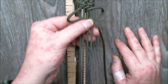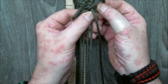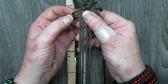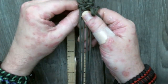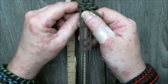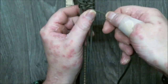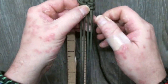So I'm going to reach up here with this hand, and I'm going to push it up this way. And we're going to tighten up this first loop. I'm going to reach back here, tighten it up, and I'm going to switch hands. And this little loop back here that you form, you see how it's tightening up this side? And you see there's like a little twist right there. I'm going to get that out by rotating this cord as I pull it. See how it's fixing that twist? Now tighten it. Switch hands again. Now I'm going to pull this one. I'm going to make sure as I pull it, that twist is not on the back. Bam. There we go. Makes sense?